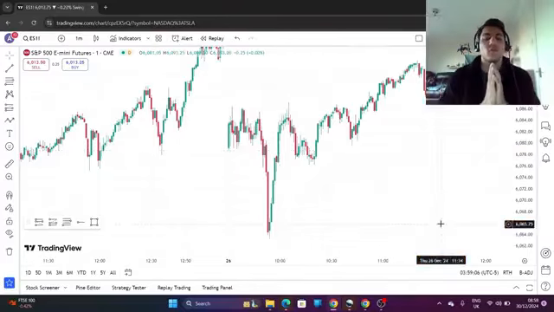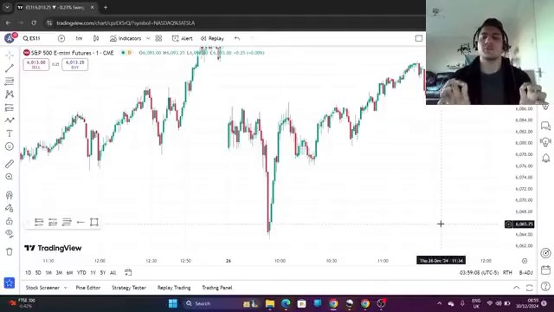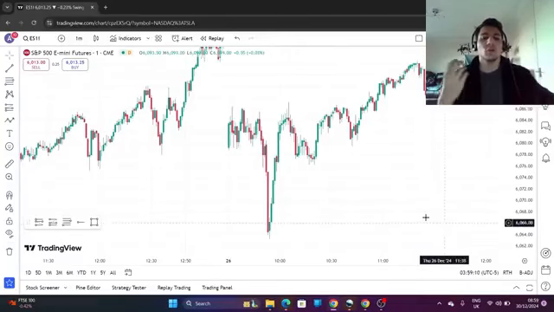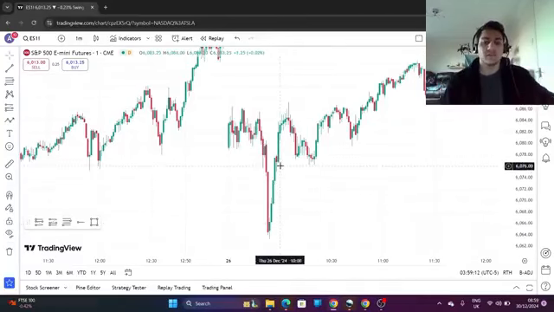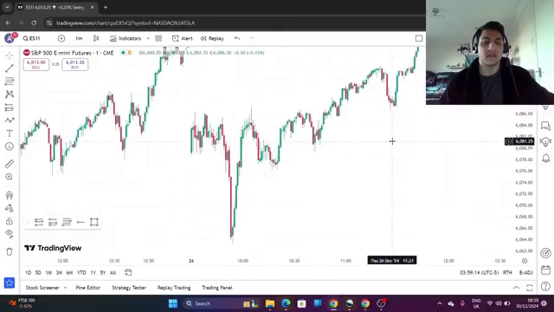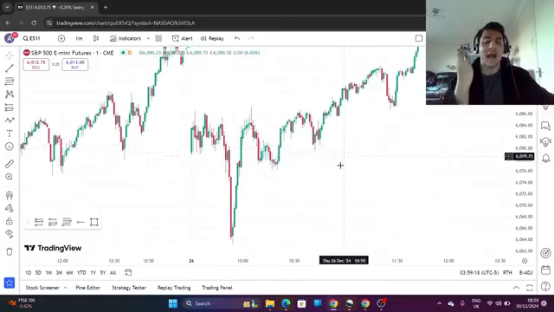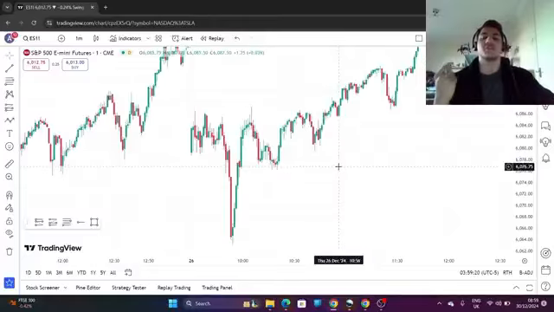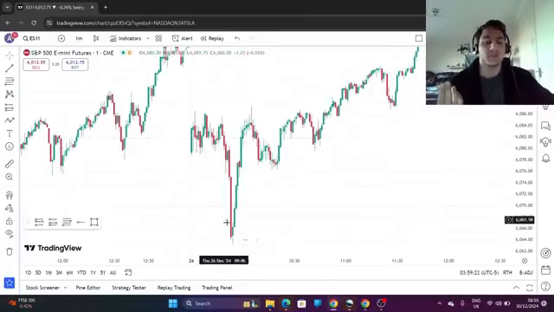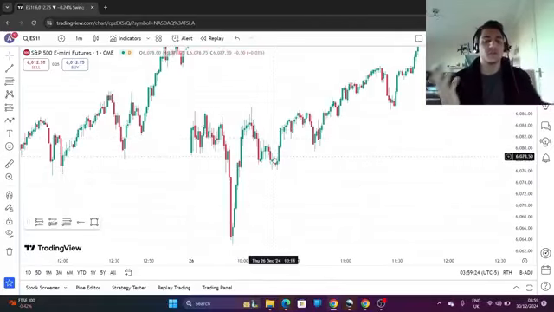Okay, so now that we've ignored the first 30 minutes, for this trading model we only want to look for our entry between 10 a.m. Eastern, which is here, all the way up until 11 a.m. Eastern, which is all the way over here. This is your golden zone. This is the absolute best time to trade futures because you get the first 30 minutes, which is a complete fake move, and then you get the real meat of the move, which happens 10 a.m. to 11 a.m. Eastern. So for this entry model, only trade then. I'm telling you, it's such an easy, high probability setup if you just focus on that time frame.